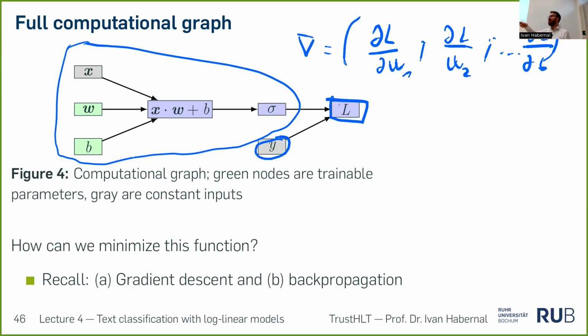This is something we talked about last time. You remember the Rosenbrock function? We compute the gradient at any point and go a step in the opposite direction. We can do this. This is a function with multiple inputs. We can compute a gradient because we have a computational graph. Nothing is preventing us from minimizing this function, because everything is differentiable and fits the framework of backpropagation on a computational graph. So gradient descent and backpropagation are the tools we're using for minimizing this function.